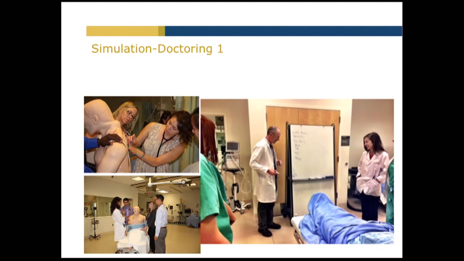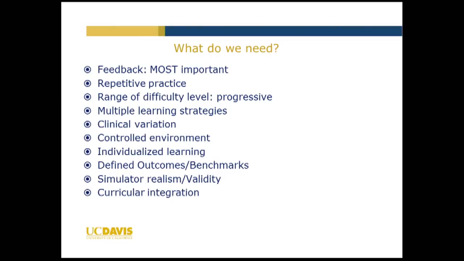The goal is to allow students to enhance their communication skills as well as their critical thinking skills in a more one-on-one manner. When it comes to what we need our students to know, there are some basic facts. Number one, feedback is the most important — simulation allows us to give the most appropriate feedback necessary for our early learners. Repetitive practice and range of difficulty are also key, with a progressive increase in difficulty. Simulation also provides learners with multiple learning strategies over a curriculum spanning two to four years.